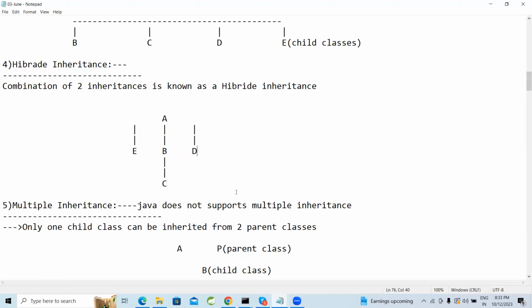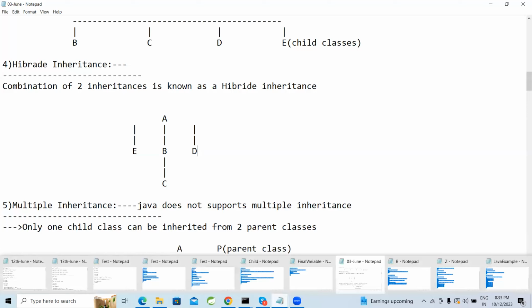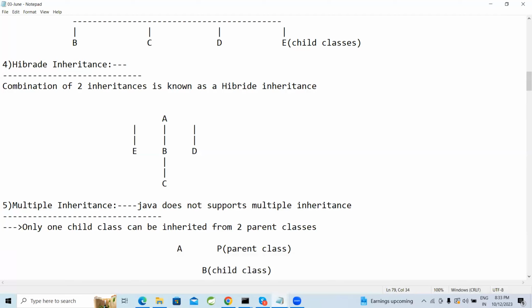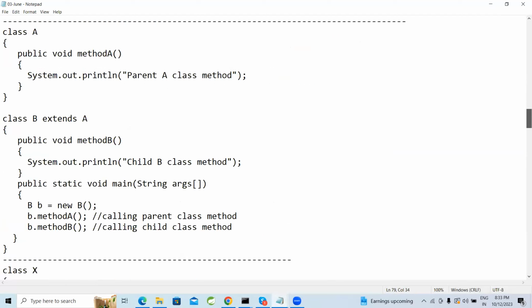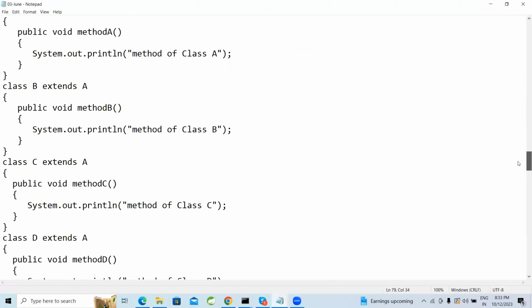Okay. Now I want to execute this program also, hybrid inheritance. I will show you. Please concentrate on the scenario.